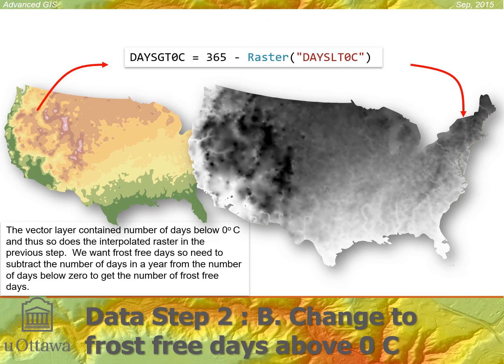Then with that layer, because it is the days less than 0 degrees Celsius, and we want to know days more than 0 degrees Celsius, that's what the growing degree days are, we take 365 days minus the previous raster, and that gives us days greater than 0 degrees Celsius. So 365 days, that's the number of days in a year, the average year. Or I think all of them, except leap years maybe, but 365 minus the days that are less than 0 degrees, because that's the data we have. That creates our days above 0, our growing days, frost-free days, I should say.